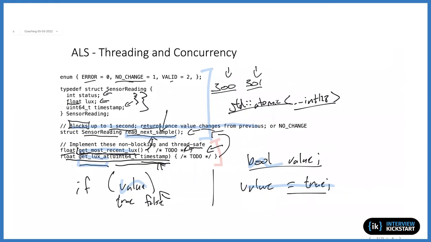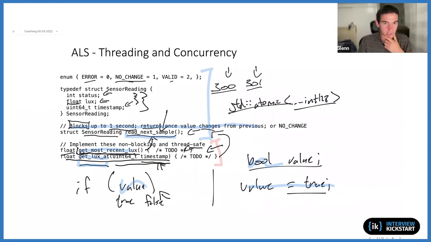And that actually is an interesting interpretation of this question, because that conceivably could be a way, not maybe the historical get lux app, but at least this get most recent lux, that could be a potential way of solving this, of saying, you know what, I'm going to change this function prototype to be a registration function like we talked about on Sunday, and then callers can get the data via callback. That's a potentially valid way of doing it. I'm going to talk about that in just a second.